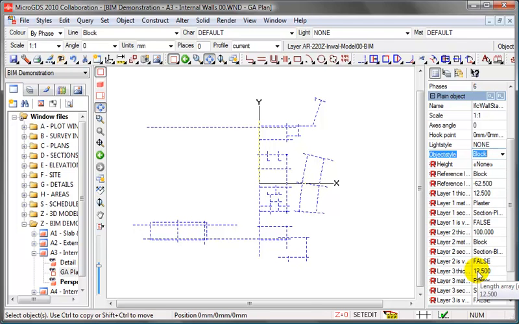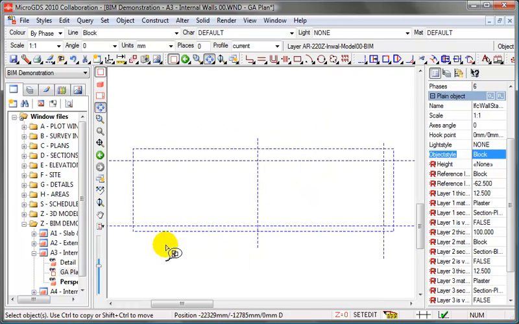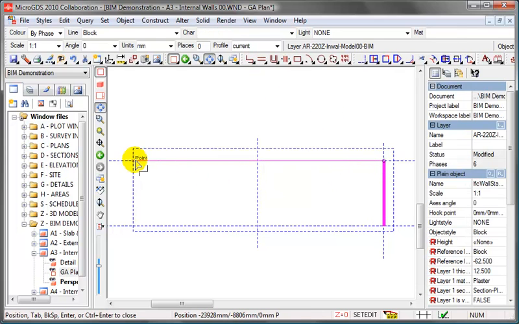If we zoom into the lower left hand corner here where we've got these two smaller workshops, we're just going to use normal MicroGDS construction commands that you're already familiar with. We'll use the O-line command because the walls are orthogonal in this area. Snap to the construction lines, and then for this division wall we can snap to the position where the face of the wall crosses the construction line.